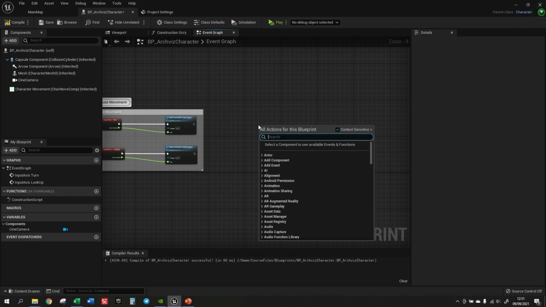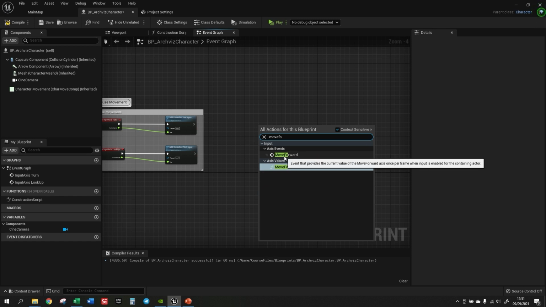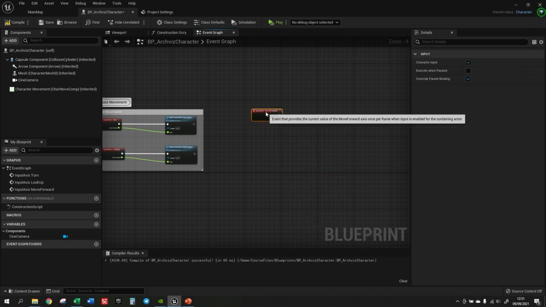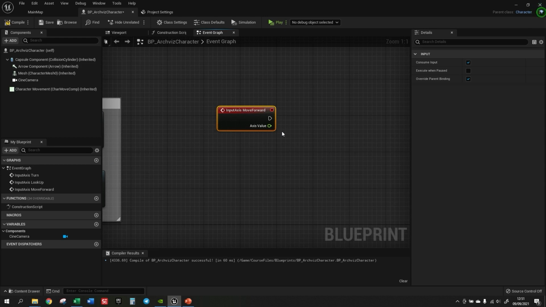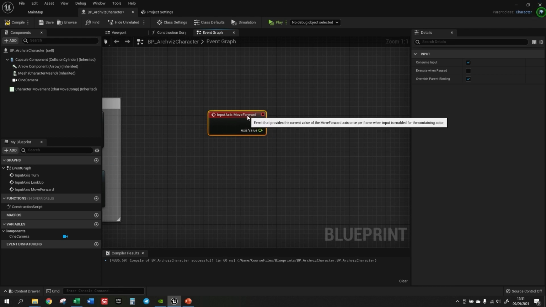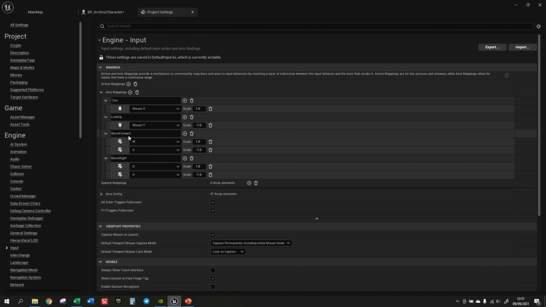So we need to right click, and we're going to use the same principle, call the actions from what we set up. So we need move forward, and it's the same action or event node. So when we push W, it's going to execute this action. Okay, just as I've got set up here.